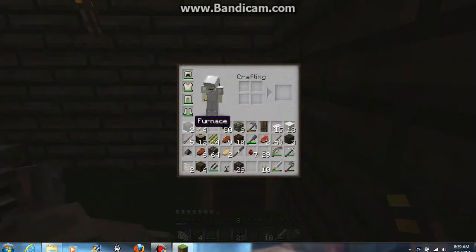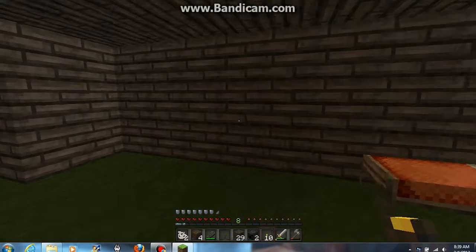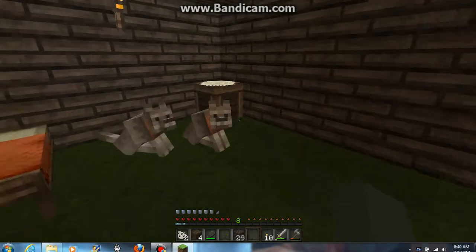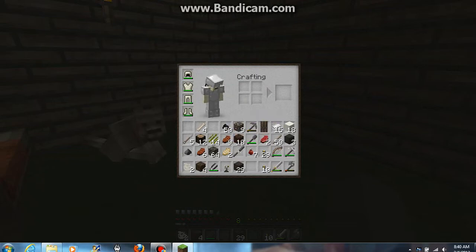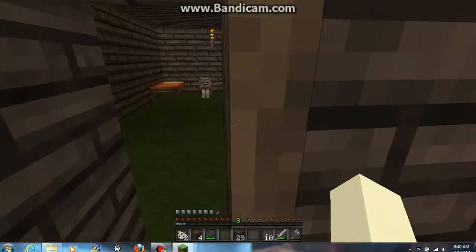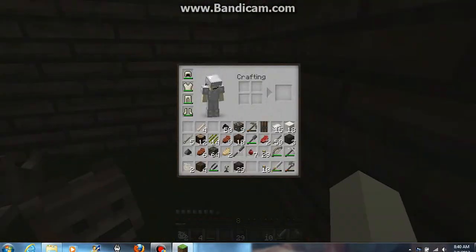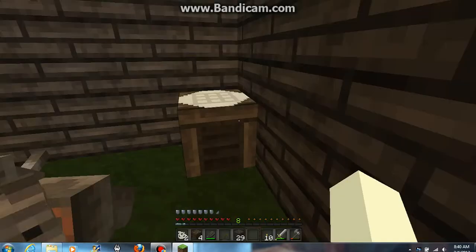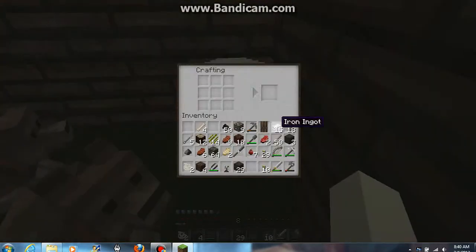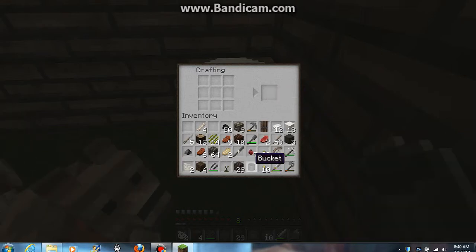So then, do I still have my furnaces? I do. Okay, good. I'm gonna put them here and here. And what I need is a bucket of water. So I need a bucket. A bucket. I have the iron to make a bucket, but I can't do it in there. I need the crafting table. I was like, why you no work? And I'm like, oh wait, I have to click. I was pressing E.